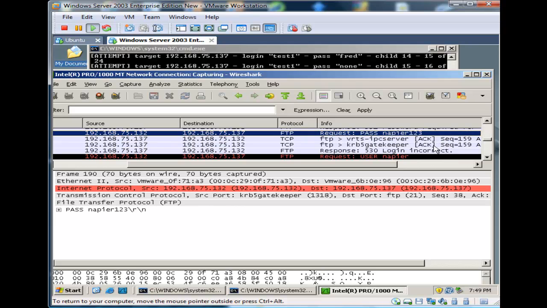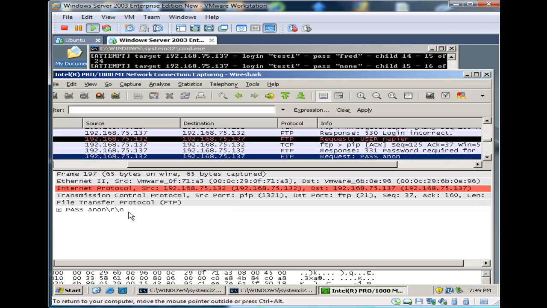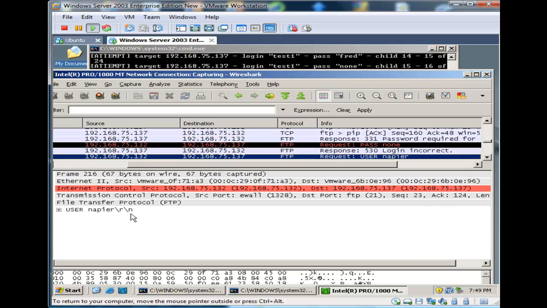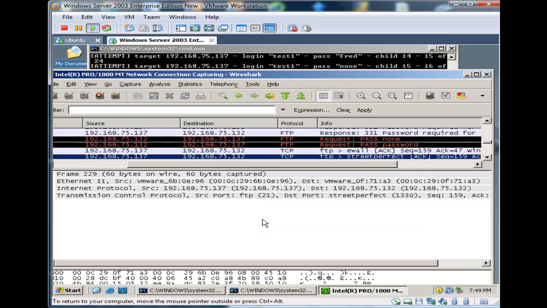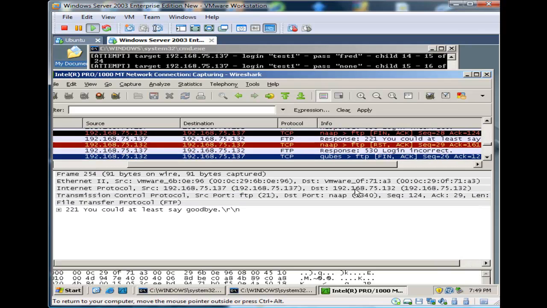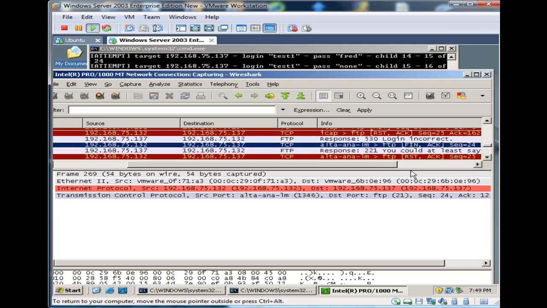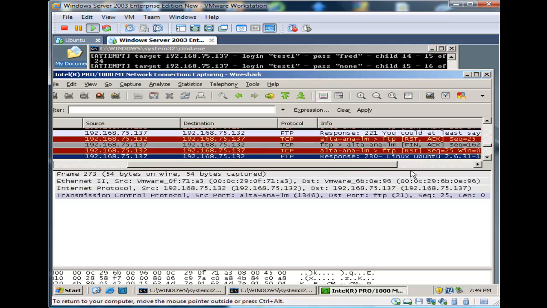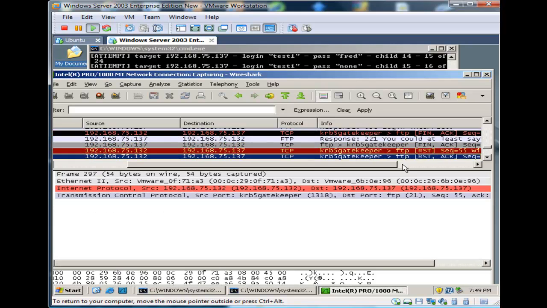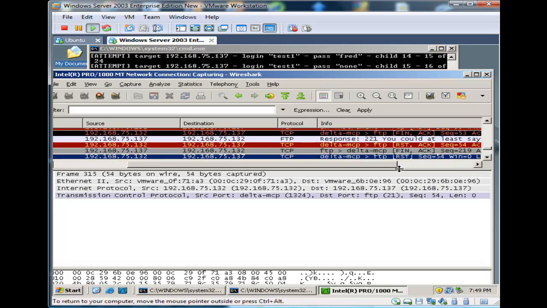You can see here these are unsuccessful logins, login incorrect. So eventually we should see a login correct. If we just keep going down, obviously we can search for this if we want. Sending messages back here showing that it wasn't successful. Again, login incorrect.